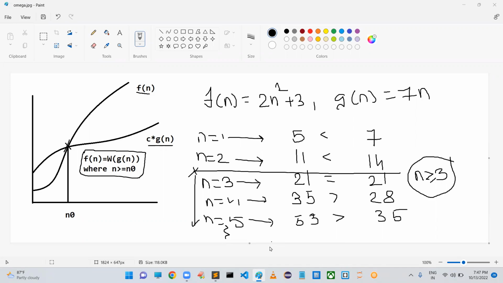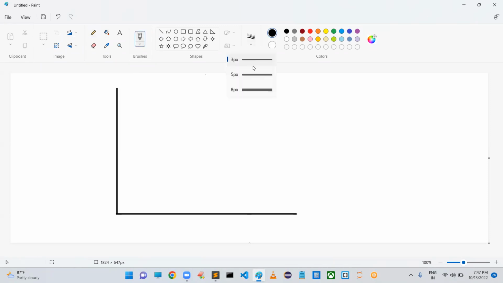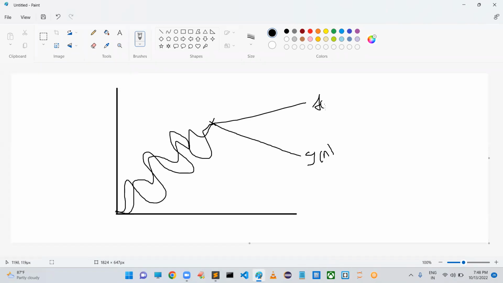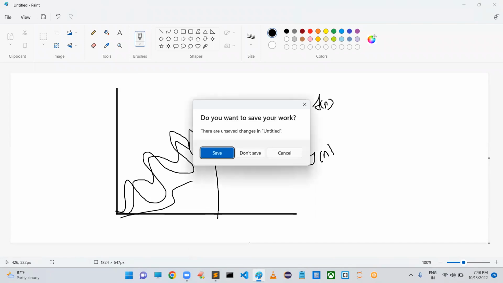Yes, the diagram is not predefined. You can draw it anything based on your convenience. But in that diagram, if you are taking omega notation, you can take g of n like this also. But if any meeting point is there, from there g of n should fall down and f of n should be above. Up to this point, you can take any style, no issue. Clear? So that is the meaning of that equation.